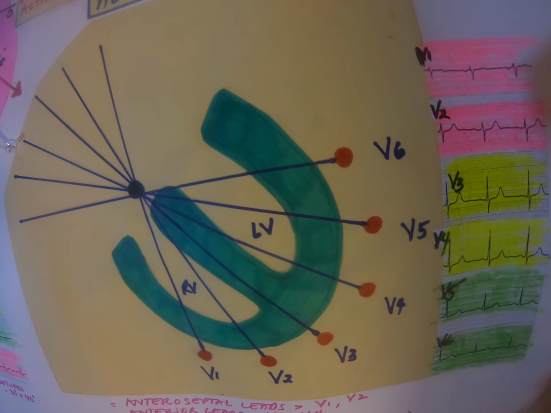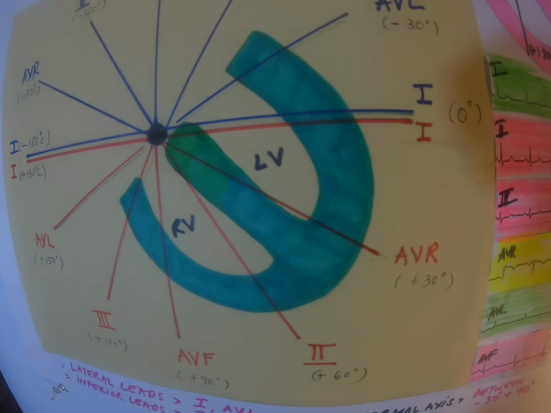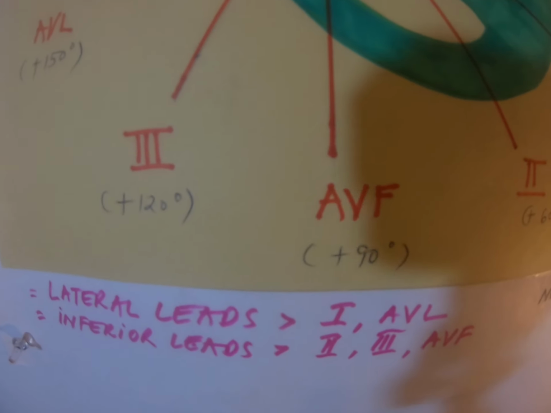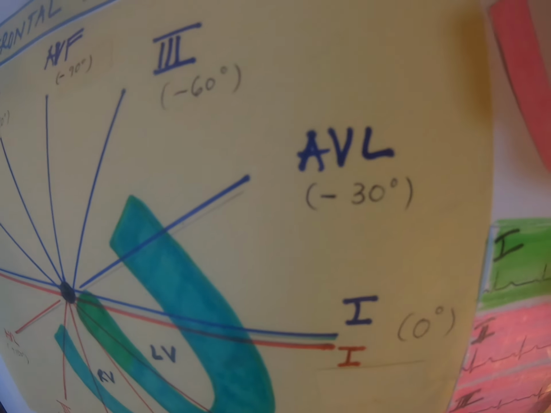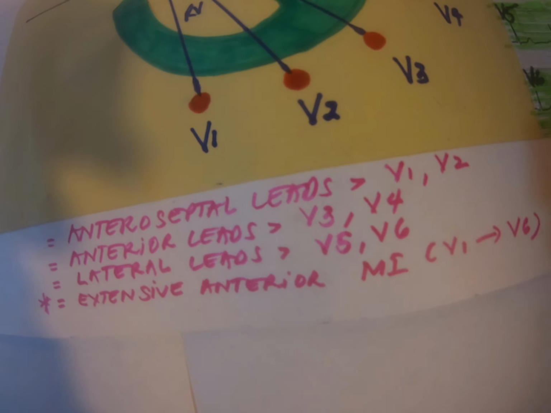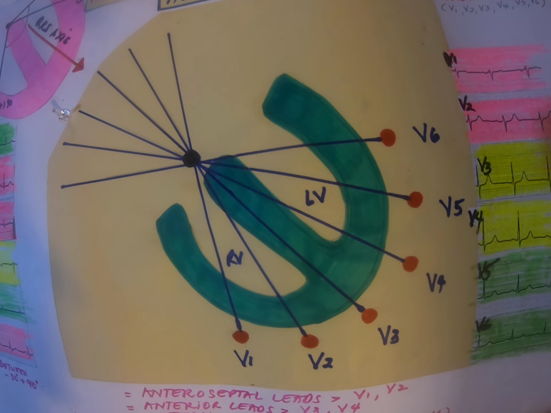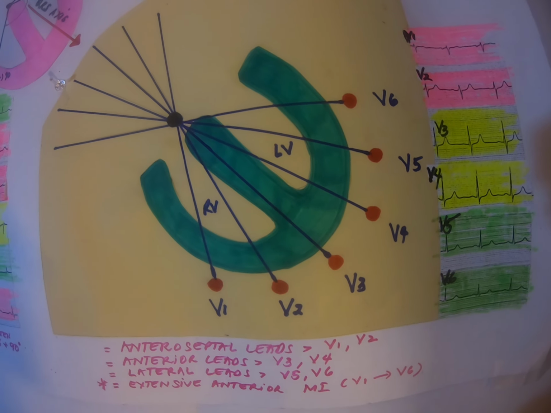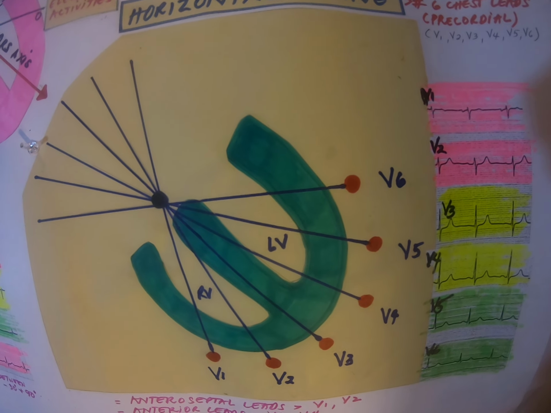So you are wondering how come there is a lateral in the horizontal or in the chest leads, and there's also a lateral here on the limb leads. Yes, but that lateral leads in the limb leads is actually high lateral. And the lateral leads in the chest leads are actually the low lateral. But if the patient comes in with non-STEMI and STEMI, we all use these leads. 1, the AVL, 5, and 6. Okay? So that's about it.